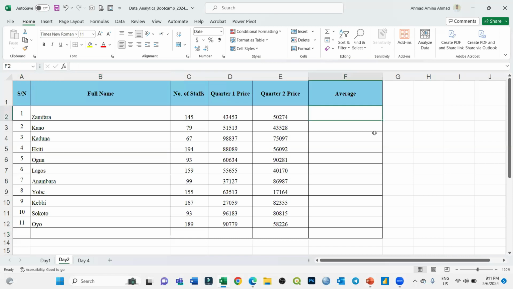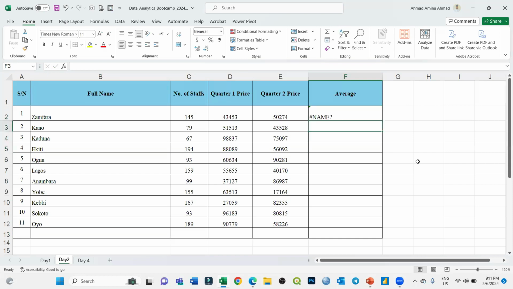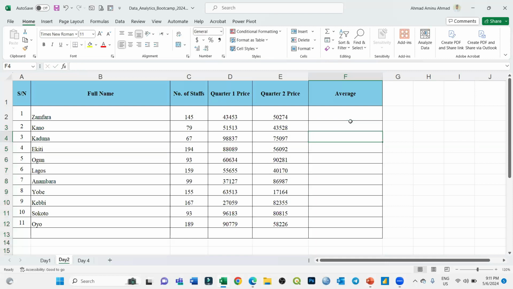I will leave it maybe total. But we have the average function. So when you say equals to average, I'm just going to apply the average only here. We are not dragging average. We are getting it once. So don't think we are going to have average across all these. You are getting the average for the whole data. For the entire data, there is only one average you can get.